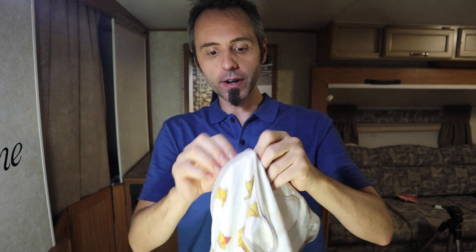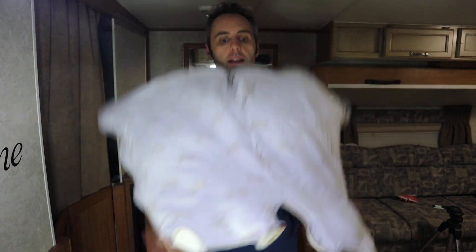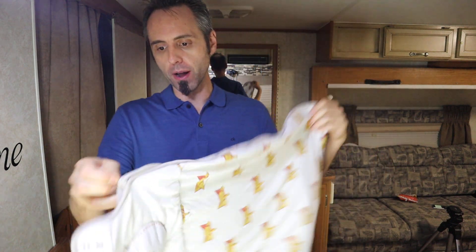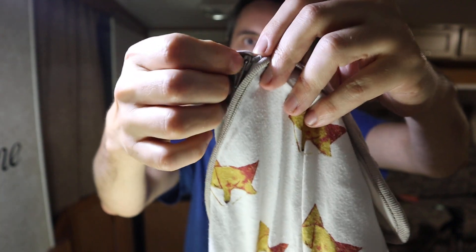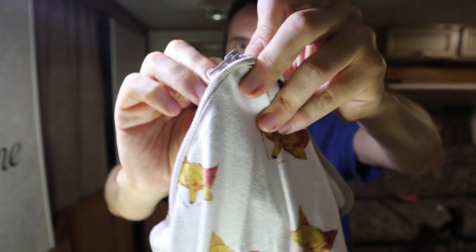The other option is to open it up right here — it swings all the way around so it opens up like a big giant blanket. After you change baby's diaper, simply plop them on this side, fold this side over, and then zip it back up. At the top where the zipper is, they've added a little extra piece of cloth as a safety mechanism so that the baby doesn't get caught up in it or get scratched during the night.